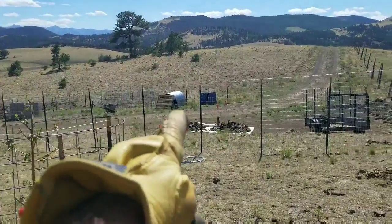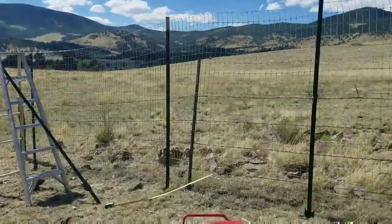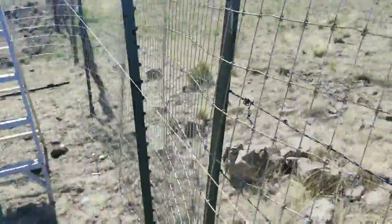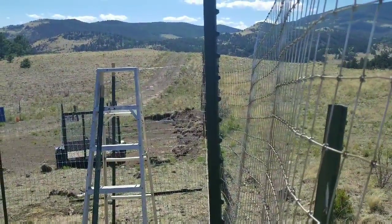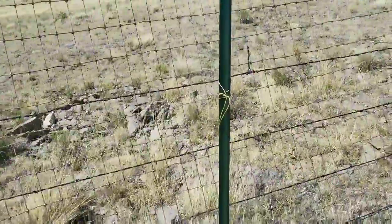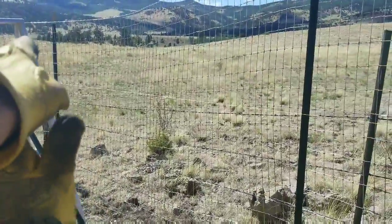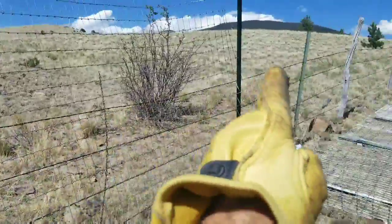I got all the t-posts all set all the way across, got the fence pulled tight. I started binding everything. The next thing I'm doing is I just hooked up a string line so that way I can get my posts in line with the post at the bottom. I'm gonna be taking the string line farther up — I just wanted to get these few t-posts in first, every five feet, five foot two inches or so, depending on the rocks.